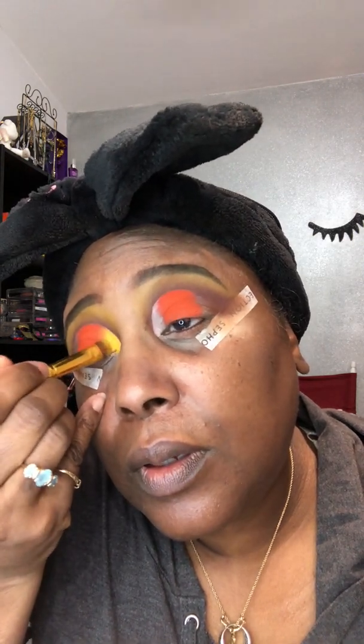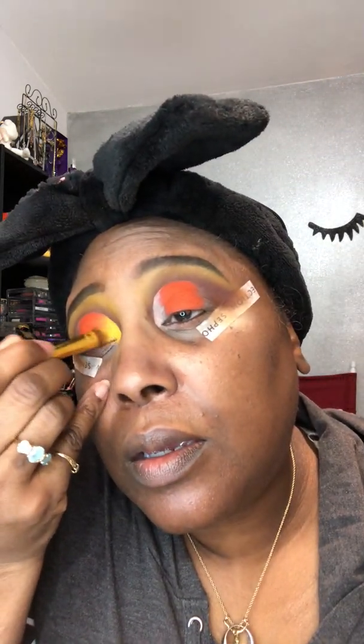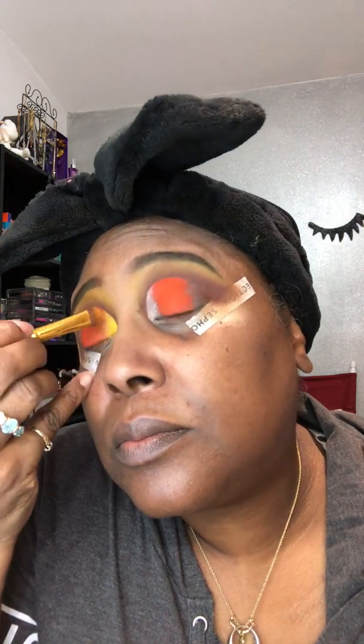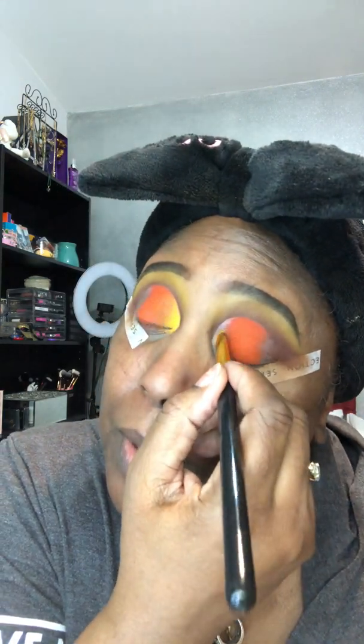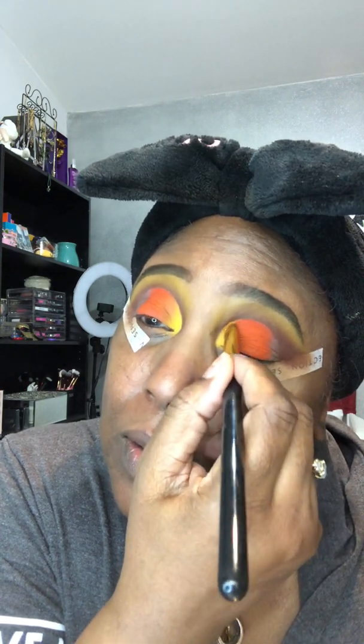See that? And just pat, pat, pat. And I'm just gonna brush it out a little bit so it blends into the orange. Let's go a little bit more. Pat, pat, pat. And brush it out. So it fades into it. Okay, see that? Let's do the other side. Pat, pat, pat. And brush it out. Let's do it again. Pat, pat, pat. And brush it out.